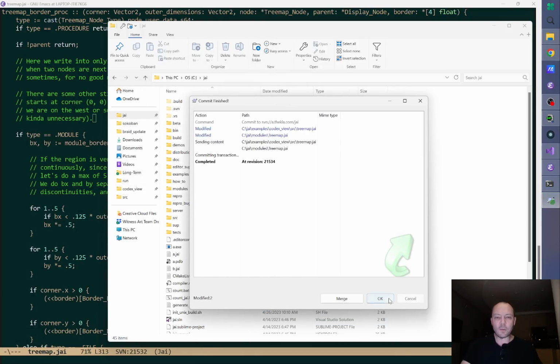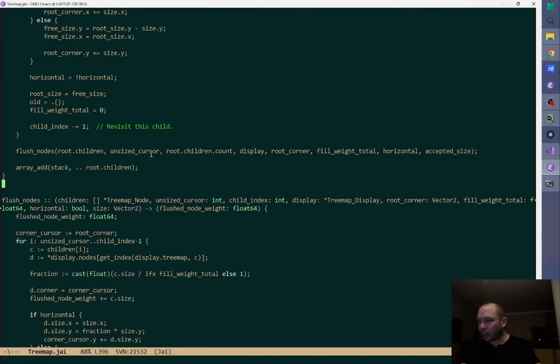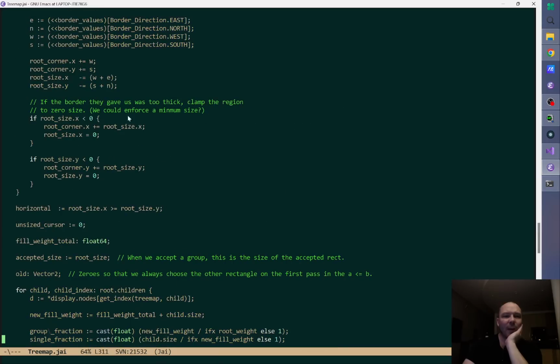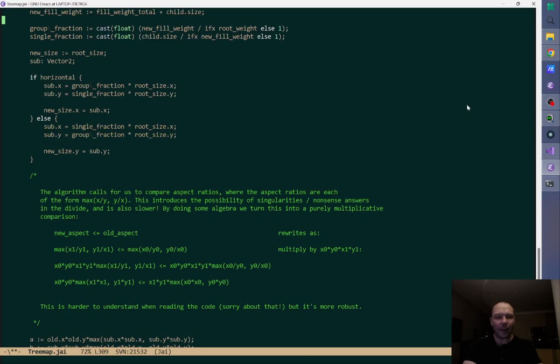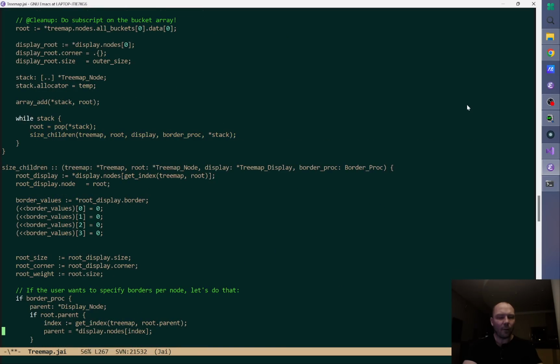Okay, guys, I was all proud of our iterative thing, and then I was typing, and I was like, what did I do? Okay, remember this size children that we literally just did? All we do here is add root.children down here. Root.children is not modified by any of this code. So we don't need to pass the stack. That's the stack jack. We don't need this to be here. We literally just do this.